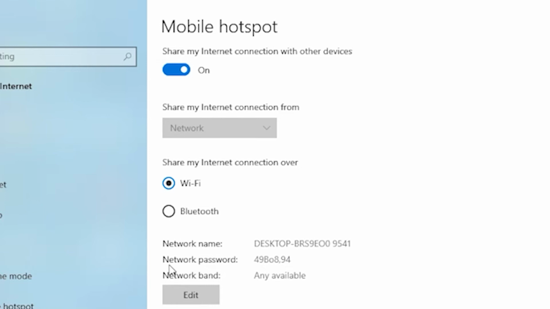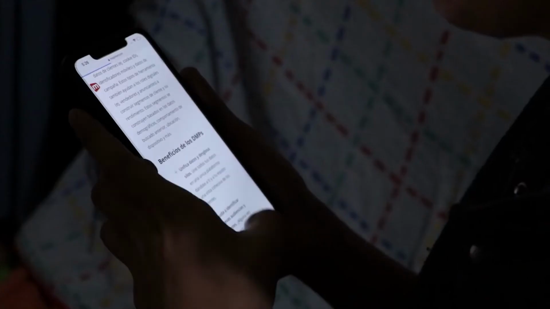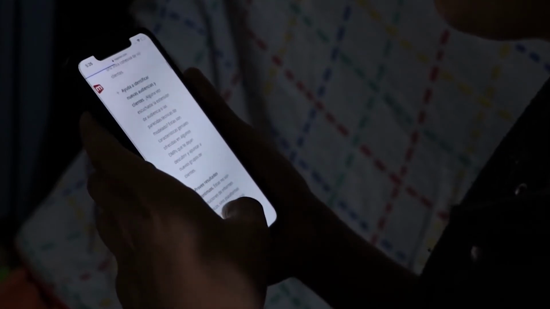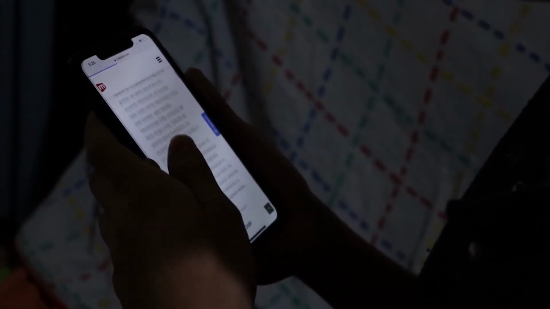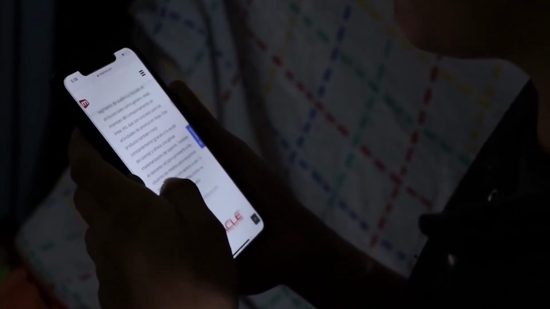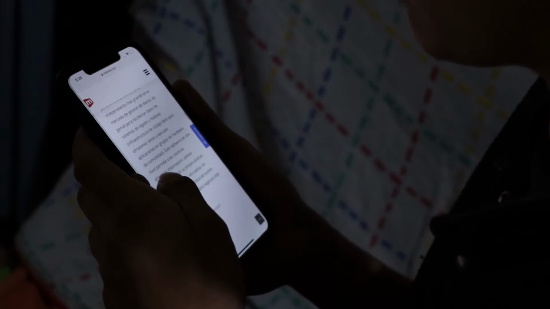The next thing is it will demand a password, and this is the password here. You will definitely locate the password around here. What you need to do is simply insert the password on your phone, and voila, your phone is connected to the internet without asking or demanding the password from the author of the network. This is very, very simple. Wherever you find this advantage, you can take advantage. It's just a simple trick. It's just a matter of understanding.